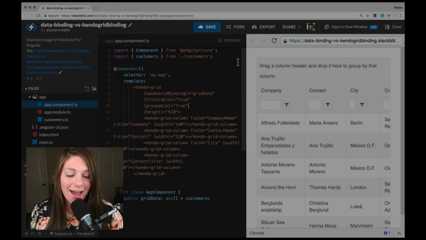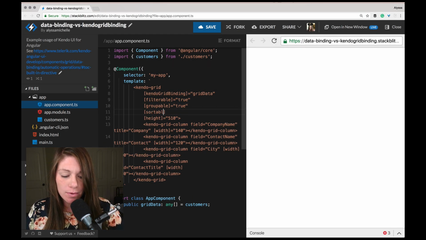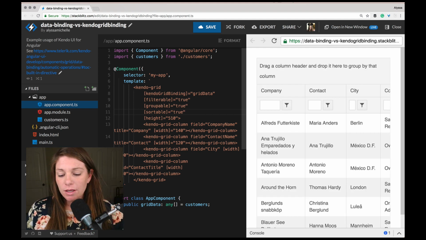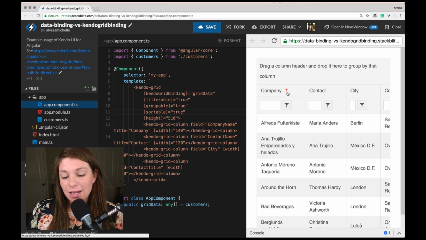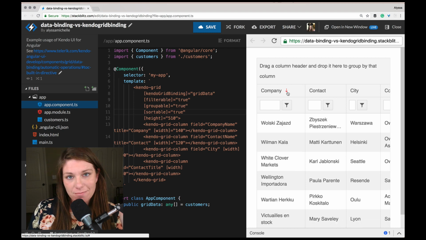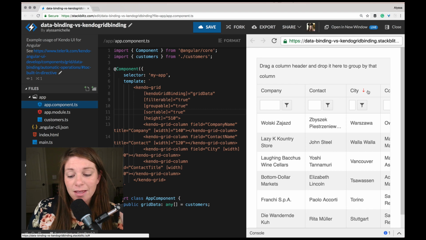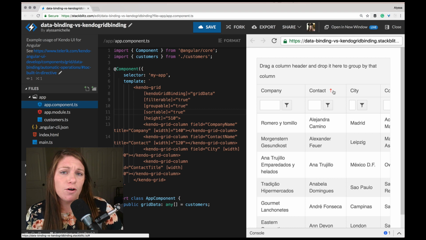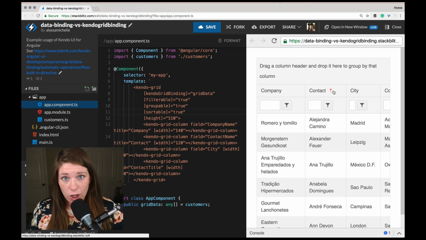Next, let's get into our sorting feature. If you add sortable equal to true to one of our grids, you now will have the option to click at the top of one of the columns, and you can see now that we're sorting by the company, and you can do it in reverse order as well, or the city. Pretty cool. However, by default, with sortable equals true, you're only able to sort by one column.